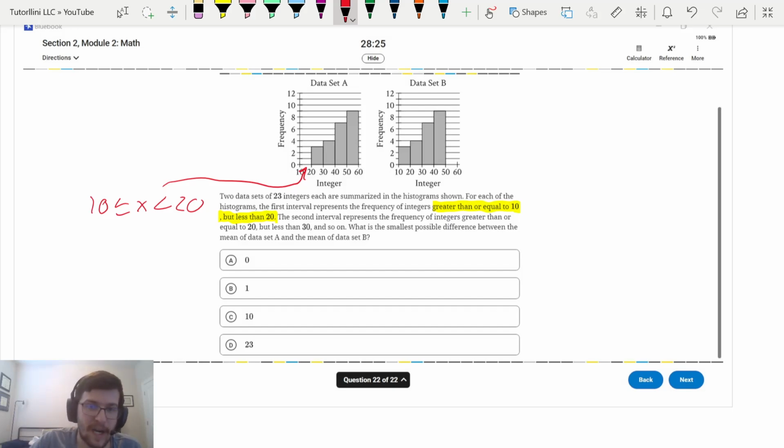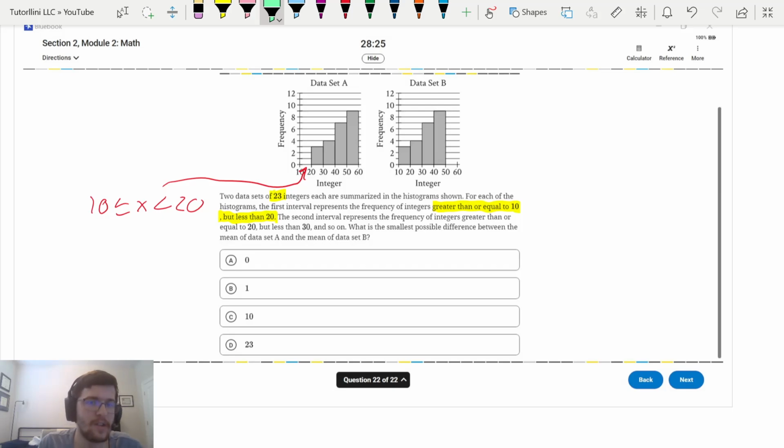So for that leftmost grid space, and they're all integers, right? The possible values in that grid space are 10, 11, 12, 13, 14, 15, 16, 17, 18, 19. You can't have 20. The next box has 20, 21, 22, 23, 24, 25, 26, 27, 28, 29. The next grid has 30, 31, 32, 33, 34, 35, 36, 37, 38, 39. So you see how the number that's on the right does not get included, okay? But the number that's on the left in the box does. Okay, so first you got to understand that. Then you got to understand that they're all integers because it says integers, right? So they're all whole numbers.